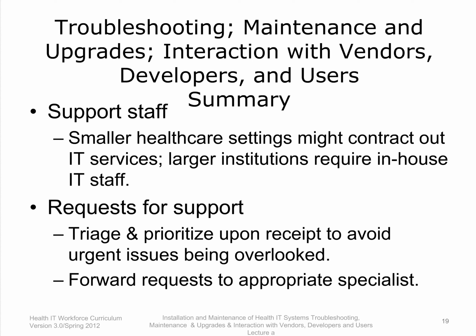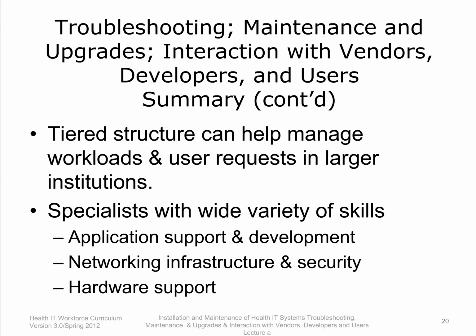Being able to triage and prioritize requests as they are received helps to ensure urgent issues are not overlooked. Also ensure that requests are forwarded to the appropriate specialist for resolution. Slide 20. There are a variety of ways an IT department can structure itself to best meet the needs of its users. For larger institutions, however, a tiered approach can be quite effective at managing workloads and mitigating issues when they arise. Lastly, effective IT departments employ specialists with a wide variety of skill sets, including application support and development, networking infrastructure and security, and hardware support to better serve their customers without frequently depending on third-party resources.